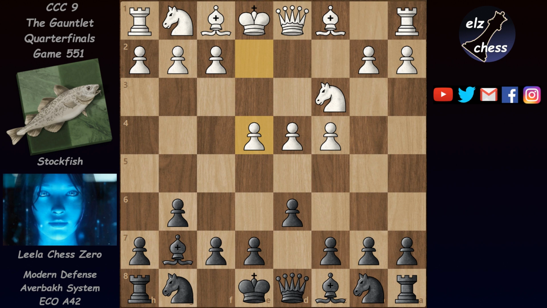And indeed, Black's most popular options here are all in connection with breaking the white center with e5, trying to exchange these pawns and gain access to the dark squares, or make this pawn move forward or take, and then c5 becomes available for that knight. And here Black can play e5 immediately, and after d5, well, this is a King's Indian setup.